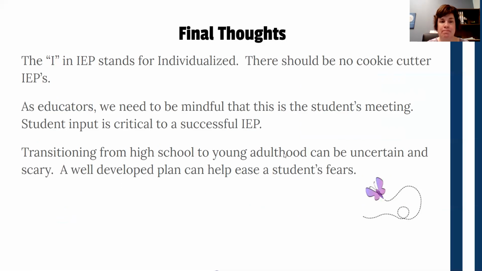Final thoughts, as we've kind of enforced through this whole series, I believe the I in IEP stands for individualized. So there shouldn't be any cookie cutter IEPs. I know educators have a huge demand on them, and the IEPs are a very long document and take a lot of time to prepare. But there should be consideration that each IEP and each student is different. So we need to be mindful of that. And as educators and other members of the team, we need to be mindful that it is the student's IEP meeting and their input is critical for a successful IEP.